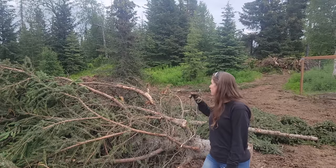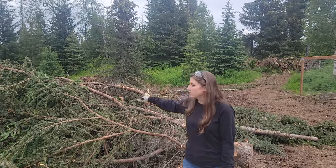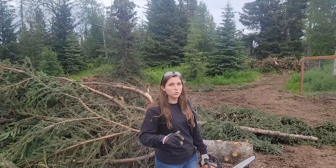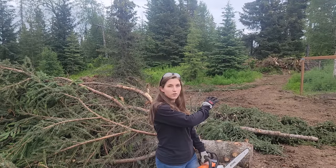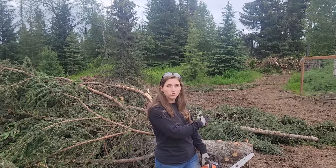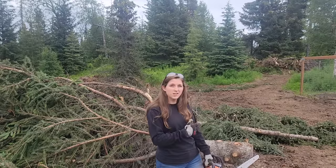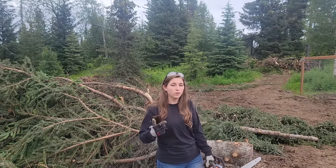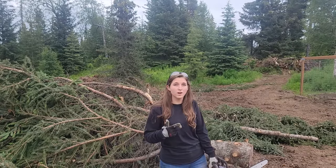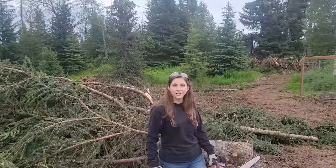We cut down a bunch of the trees that were back here. And what we're going to do is we're clearing out a space to put the sawmill right over here near the garden. We needed a big open area so that we could bring trees in and get them easily onto the sawmill. And some of the trees we're going to use for firewood. Some of the smaller ones we're going to make posts for a temporary chicken run. And so we're going to go ahead and get these cut up.